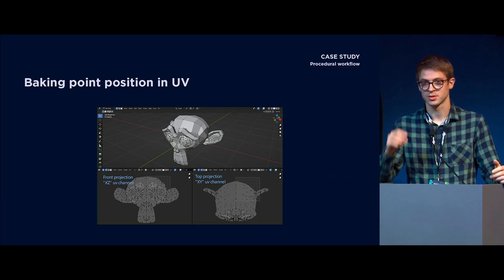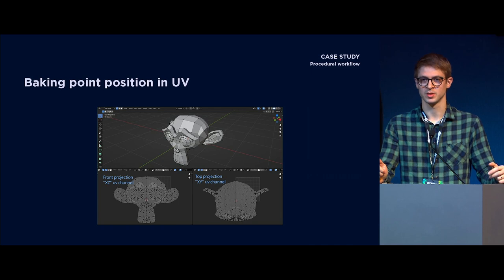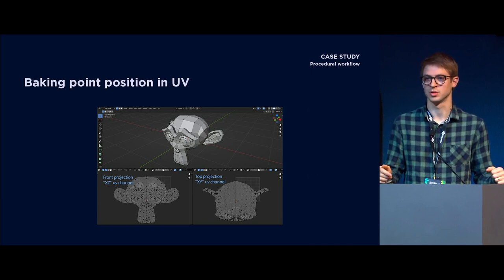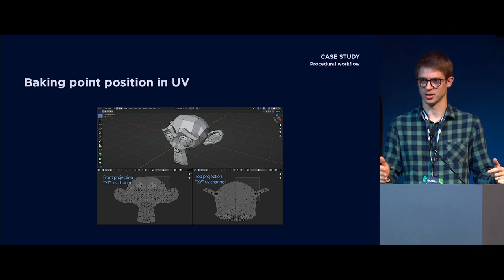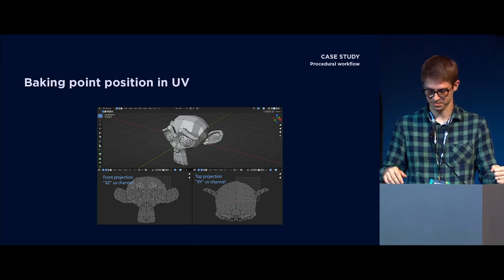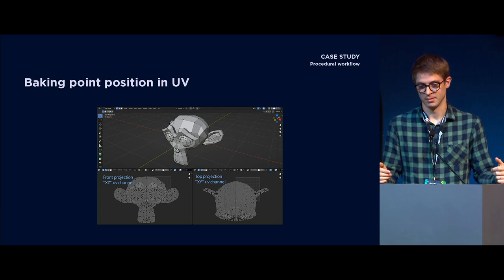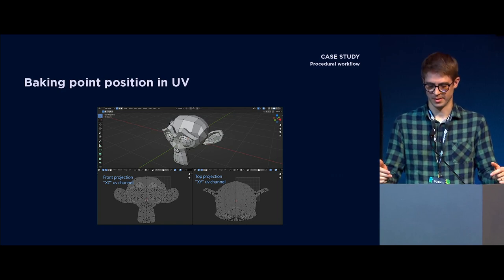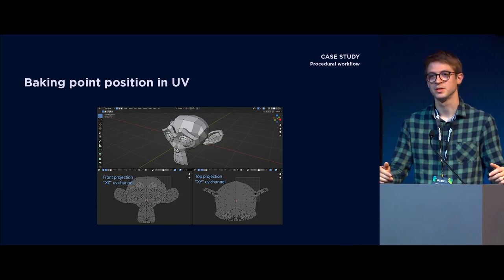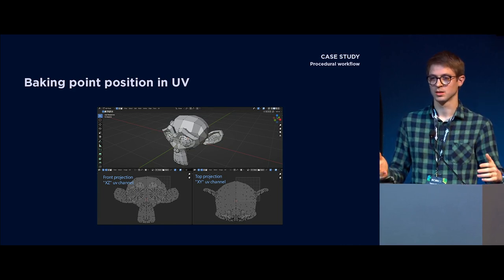So, first of all, about UV usage. When I said that we were avoiding unwrapping UVs, I didn't mean that we were avoiding the usage of UV channels as a whole. Of course, we heavily rely on it because it's the safest way to make sure that the textures will follow the mesh deformations. And one thing to keep in mind is that the procedural shader workflow in Blender and procedural textures like Noise and Voronoi behave very well when mapped on a 3D vector field. So what we do on all of our assets is that we bake the location and the position of every vertex in the UV channels.